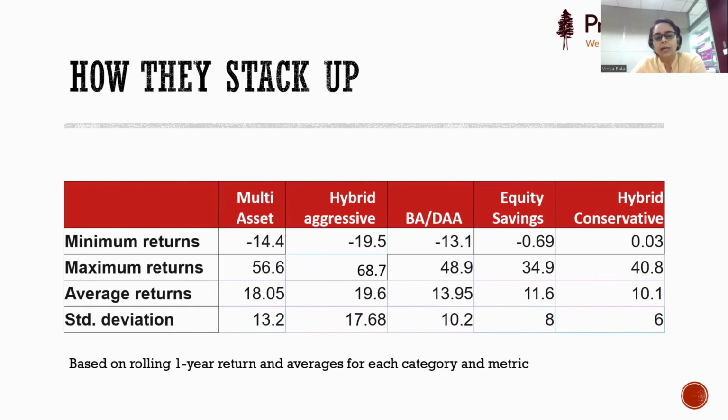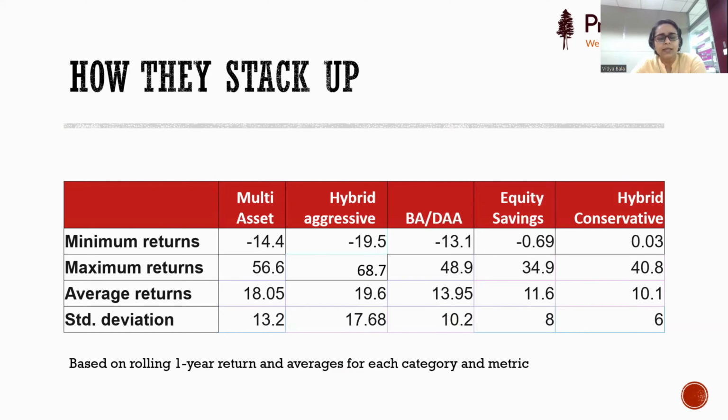Now look at the balanced advantage dynamic asset allocation. Their deviation is much lower. And then if you take equity savings, which hedges a lot more, it's lower. And I've taken hybrid conservative where debt is the predominant category, it's the least, right? So this is how they stack up in terms of risk and volatility. So it's closer to hybrid aggressive, which means it is closer to equity oriented funds in its risk and volatility.